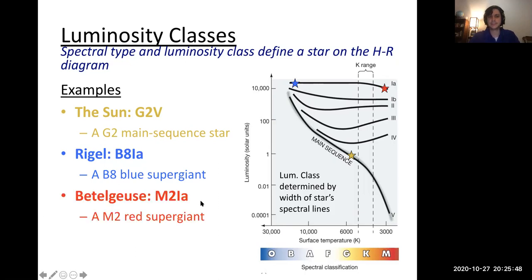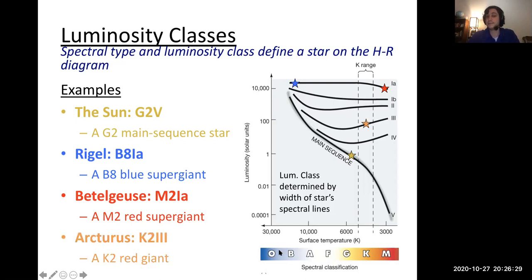We can do another example, Betelgeuse. So we could go out there and measure the spectrum, see that Betelgeuse has incredibly narrow spectral lines. Therefore, it has an incredibly large size, low surface gravity, low pressure. So very little pressure broadening. So we can determine that it is a bright supergiant, a Ia luminosity class. What lines are there? We can determine that it's an M-class star, lots of titanium oxide molecular lines in that spectrum. And we can determine it's an M2 Ia. It's an M2 red bright supergiant.